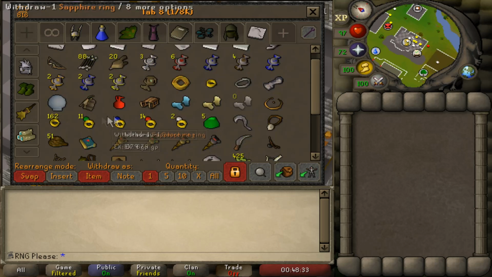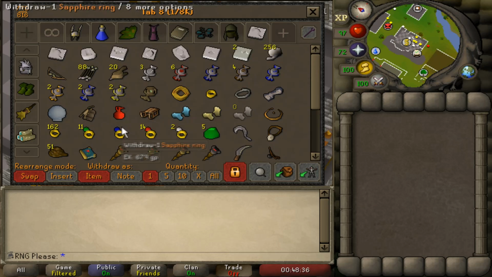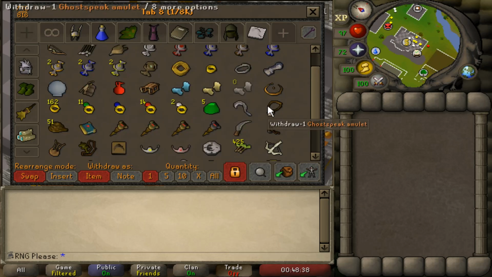Unenchanted rings we just keep here. We'll pull them out and enchant them if we need to. But that is pretty much the junk tab. That pretty much sums up my bank. There's not much else to say about it.